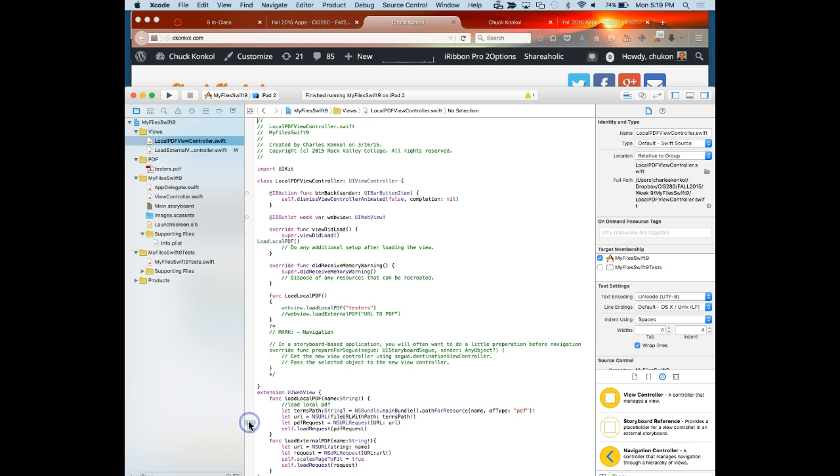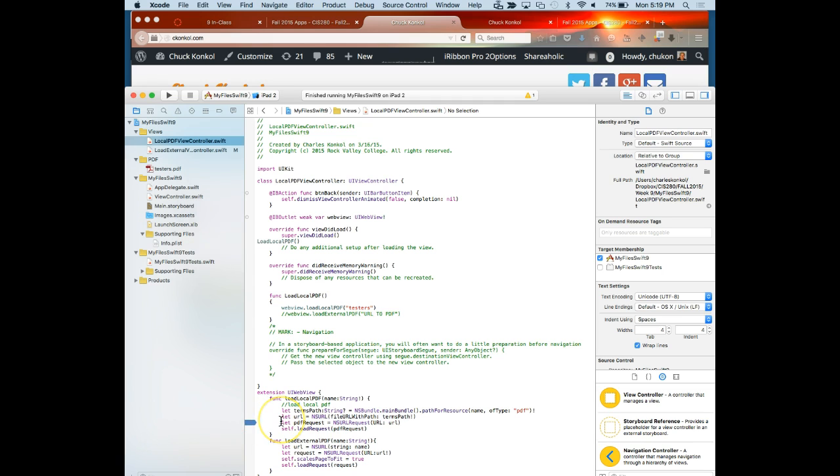If you don't see it, just click on this little gray area to the left of the let PDFRequest line. And to get rid of this, by the way, after we're done, we just right click or control click on it and delete that breakpoint. But to bring a breakpoint in, that's what we want to do. And a lot of times as a developer, I'll do that to see what the app's doing. So, everybody got that? You got the breakpoint down?